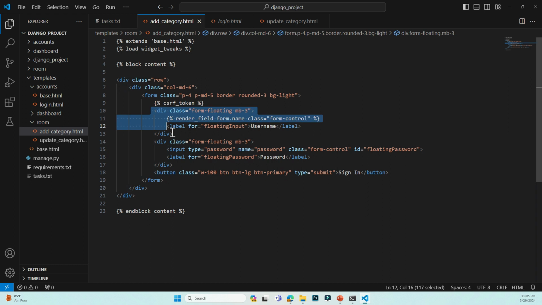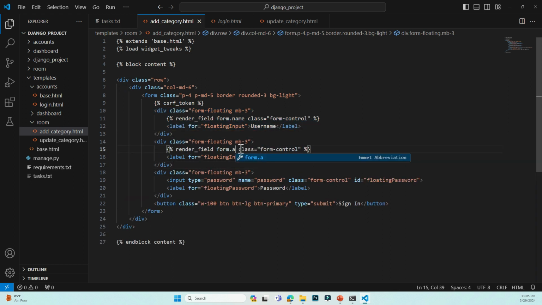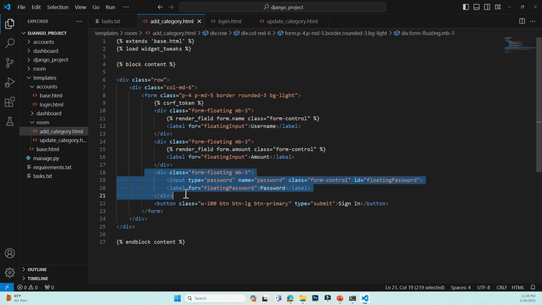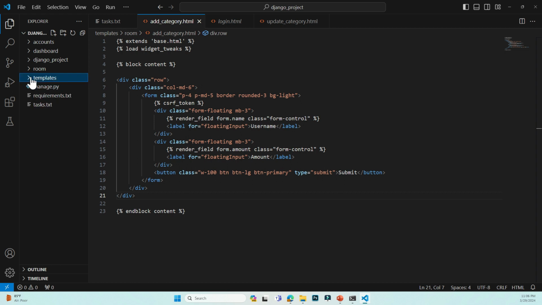All right, and we can copy this one and paste it in here. So here we have amount. Okay, amount. So password, obviously we can delete this, and sign in, turn this one to submit, right? All right, so this looks very good. I'm trying to think about something now.